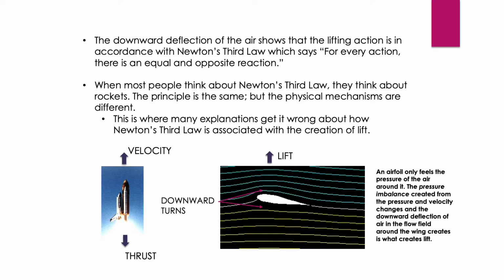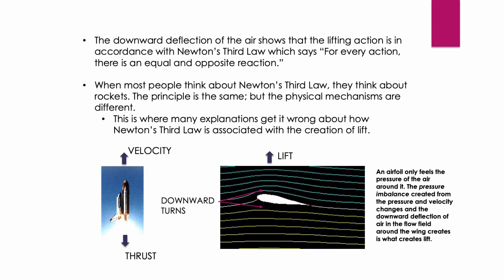So the gross velocity direction is that the airflow is moving and it's curving over the top, and it's curving down a little bit at the front and the bottom, but it's not really bouncing off the bottom and creating lift that way. The reaction that you can equate to Newton's third law is the overall downward deflection of the flow that occurs as the air flows over the airfoil, both on the top and the bottom, but mainly over the top.